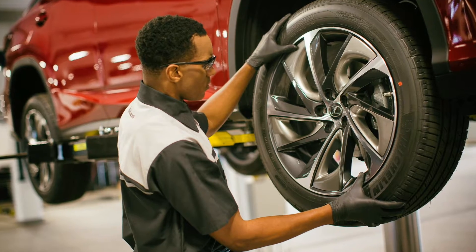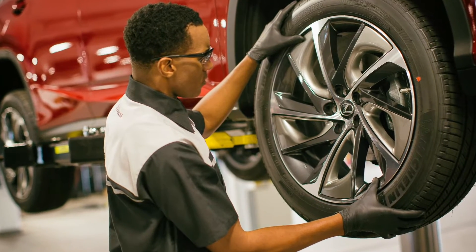It's a good idea to check the tire pressure in all of your tires and go ahead and head over to your Lexus dealer, or somewhere that can service your tires, to make sure that you have the proper tire pressure. It's going to help with not only safety, but ride quality and fuel economy.